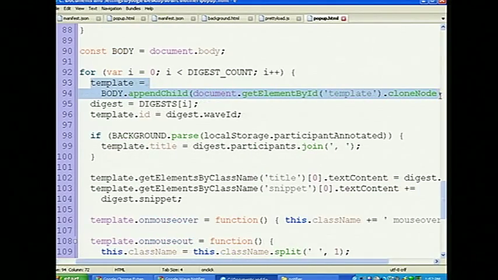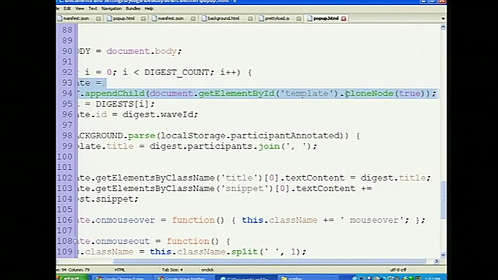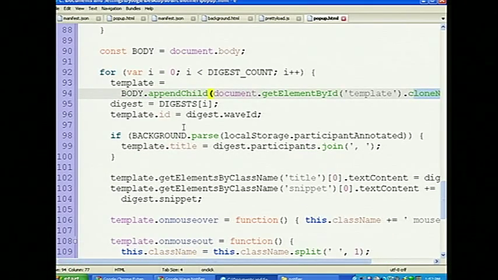You can see that it clones it right here. And then it appends the clone to the body over here. And then once we have that template appended to the body, we just populate it with our data. And we just keep doing that over and over again in that way. So it's a really nice way to have a very small amount of code and easily fill up a large amount of data.